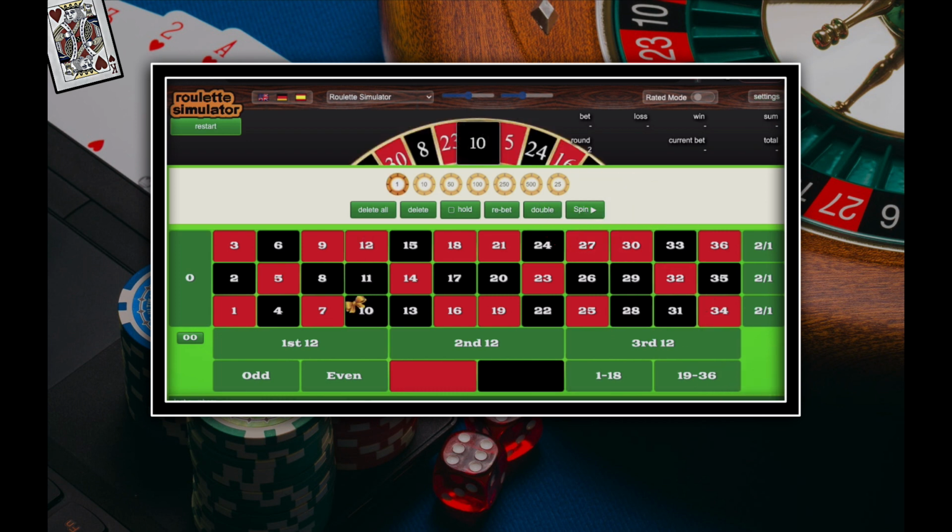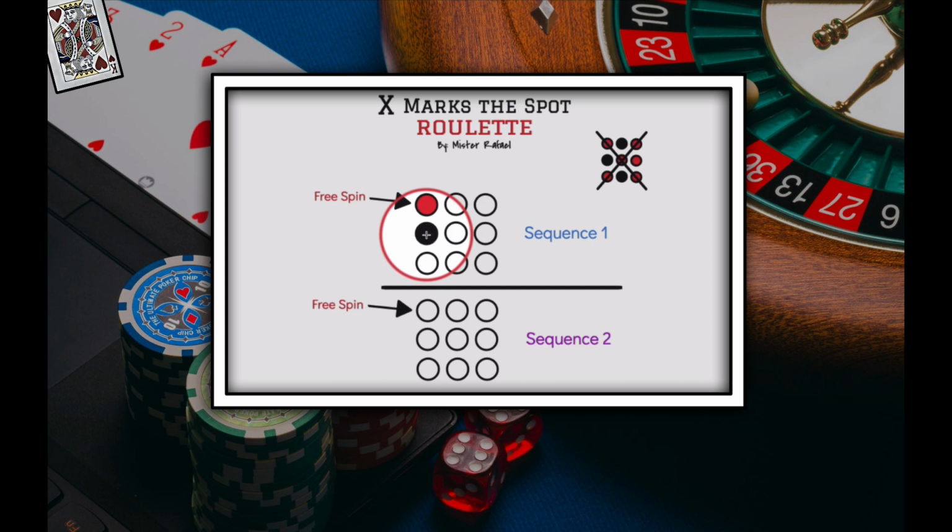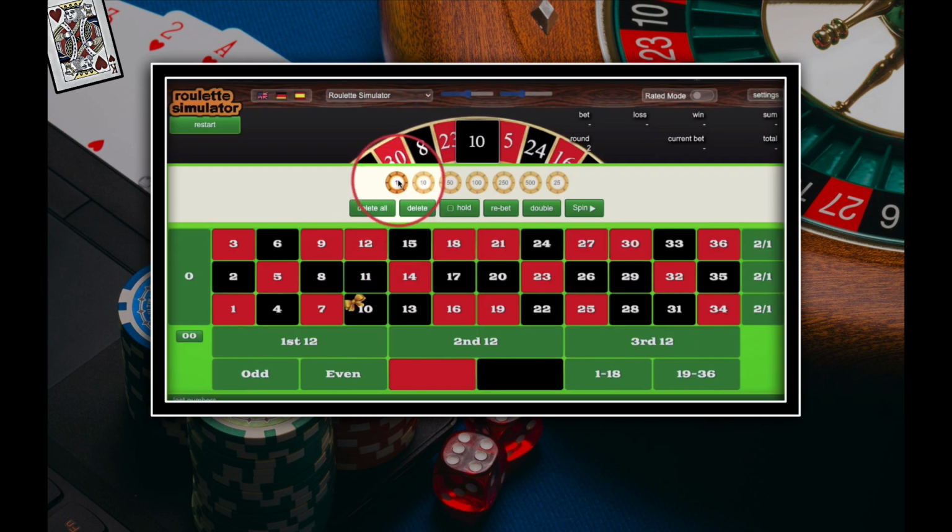Okay, black. I'm gonna record that. And let's go ahead and place our first bet on black. So $1 on 0, $10 on black. Give it a spin. And we win.